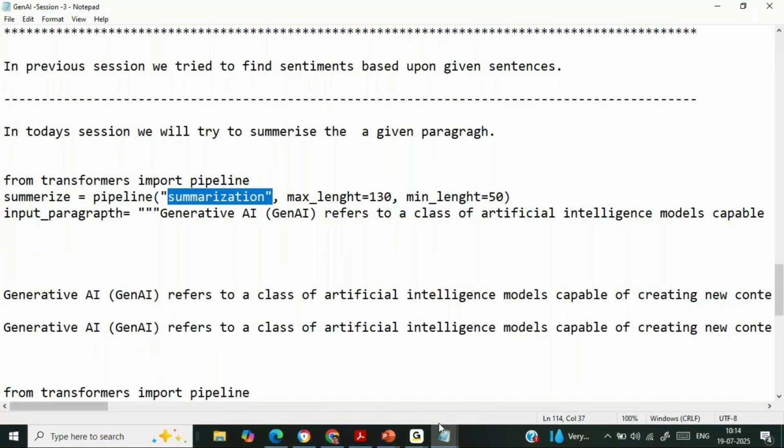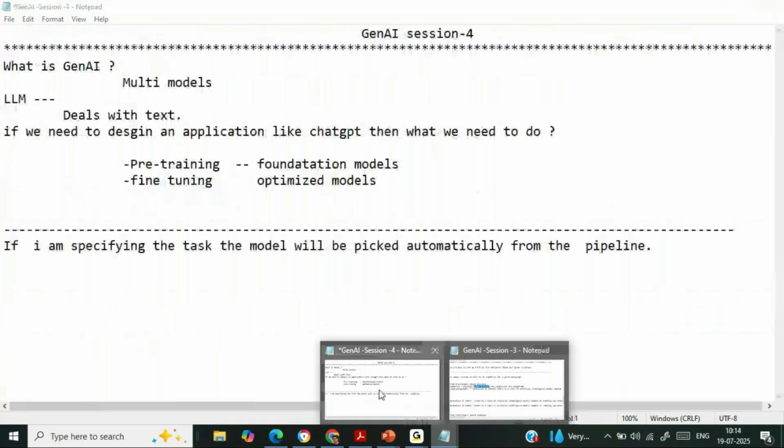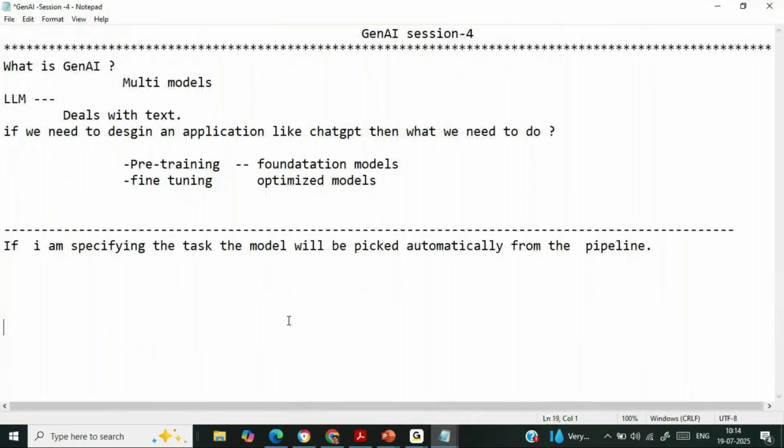Now you need to tell me. First, I'm providing certain information. A model can be utilized to perform different tasks. Say T5 small is a model, and it will be utilized to perform different tasks.